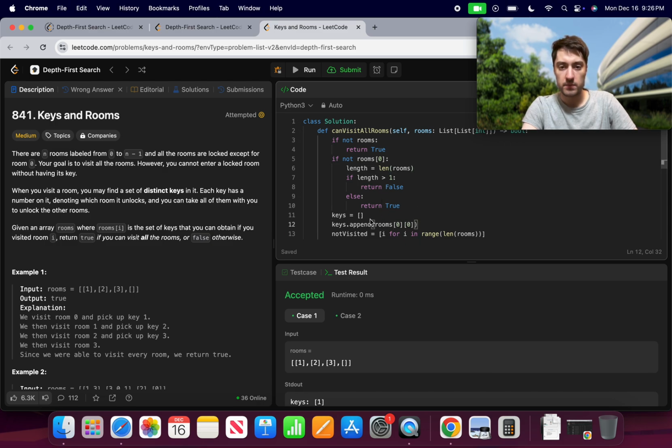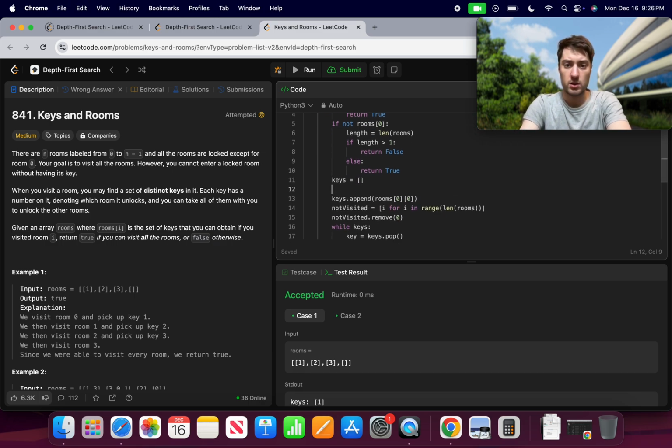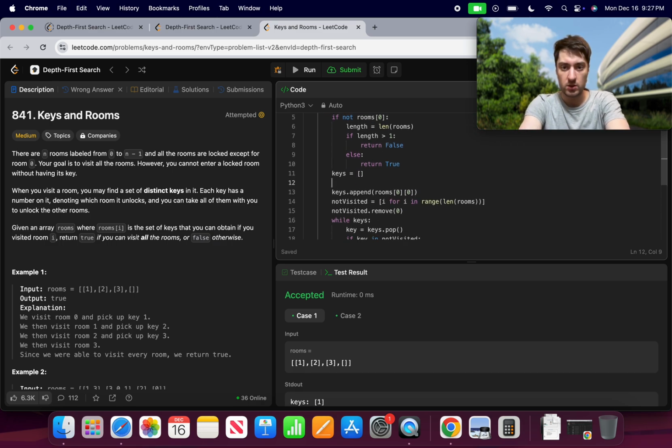So what I'm going to do is like this. Okay. So I'm going to add all of the keys. So vals equals rooms of 0.